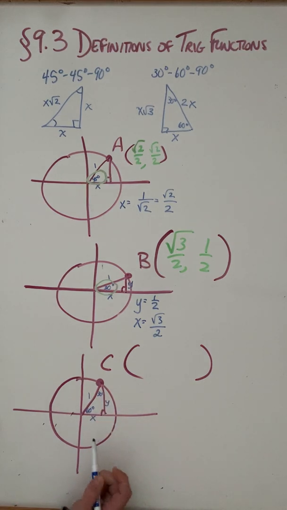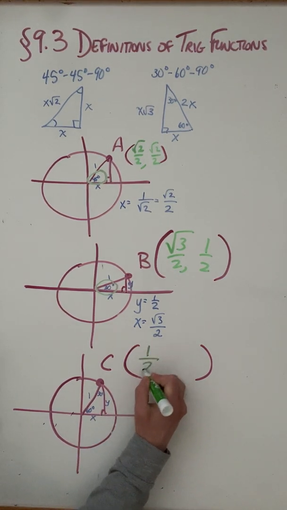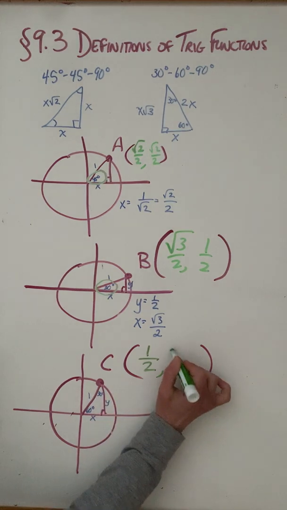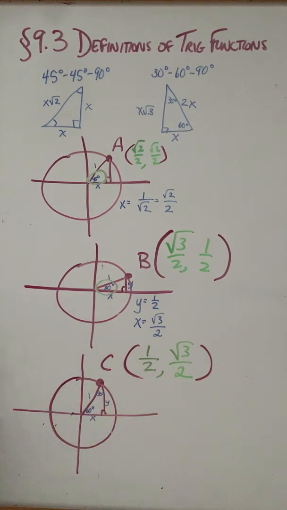What's the only difference then? How is this triangle different from the one that we did up here? All that does is take my x and y and switch them. So my x coordinate now is the short leg, which is half of the hypotenuse, and my y is the long leg, so root 3 times the short leg. If you know this, you know everything you need to do everything else that we're going to do in terms of the unit circle and evaluating trig functions.